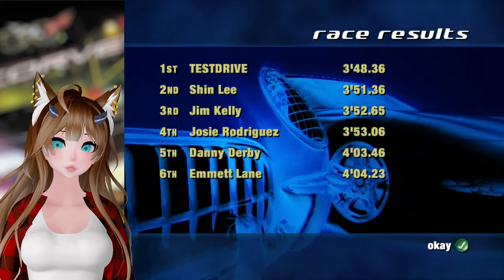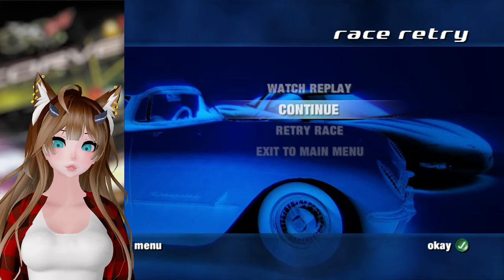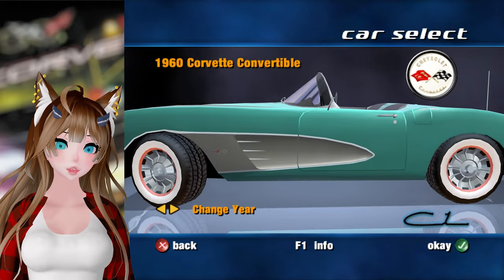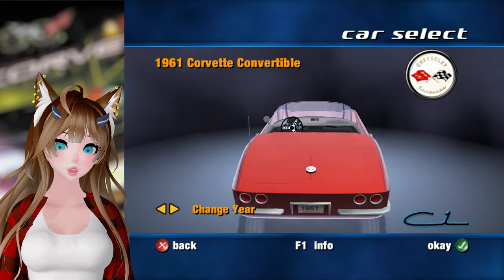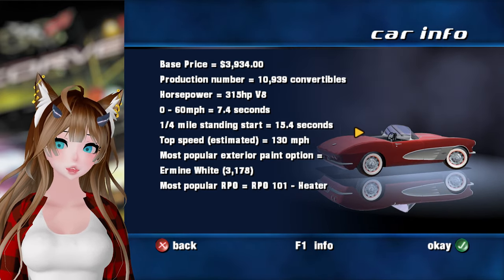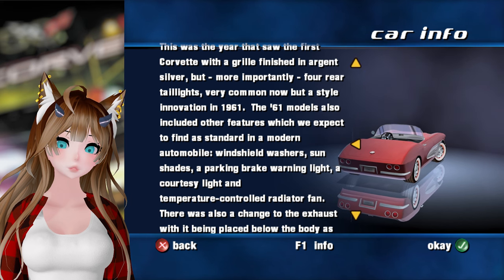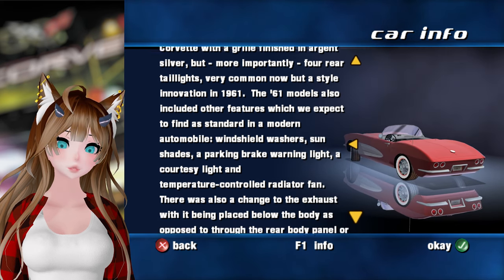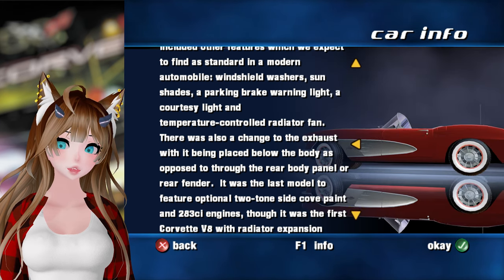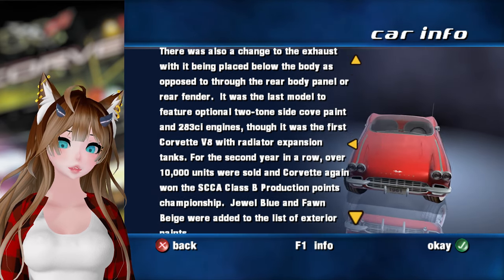Not too shabby. Unlock that track for quick race. Shall continue on to our final race, and it says beat opponent. So it looks like we do have a one-on-one for our final race here. And you know what? We'll do a 61. 315 horsepower V8, so that's probably a 327, I think. Four rear taillights. Windshield washers, sunshades, parking brake with a warning light. Interesting.